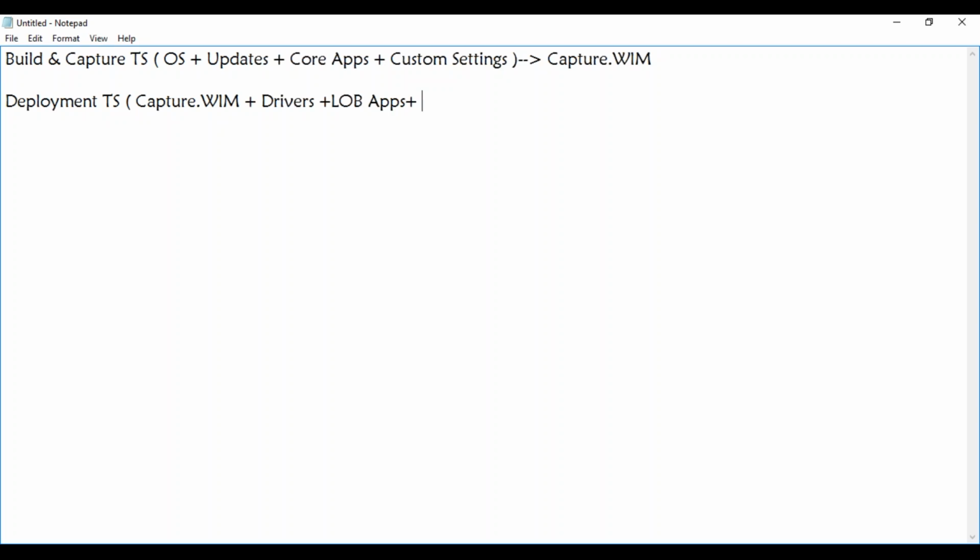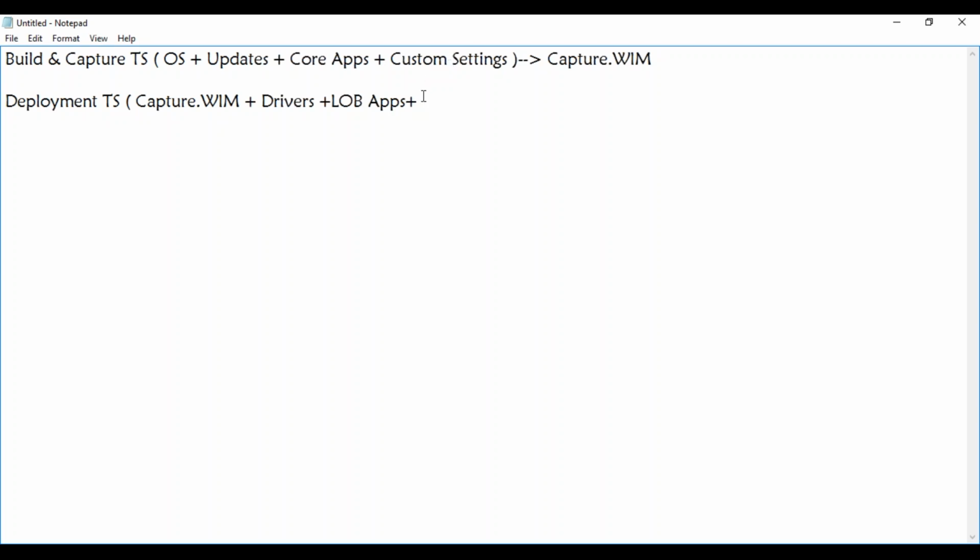So you require drivers, you require LOB applications, and you require some apps which have agents, like antivirus. You can't have antivirus as part of the build and capture task sequence, because antivirus is something you want to have at the end of the task sequence. You don't want the same agent GUID on all the machines. That's the reason you will not put it inside the capture WIM.